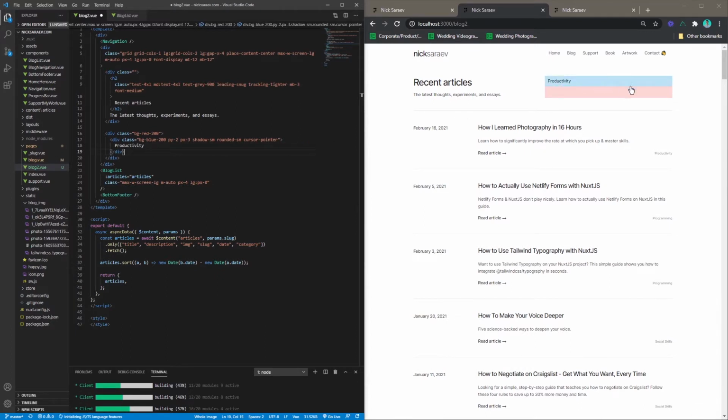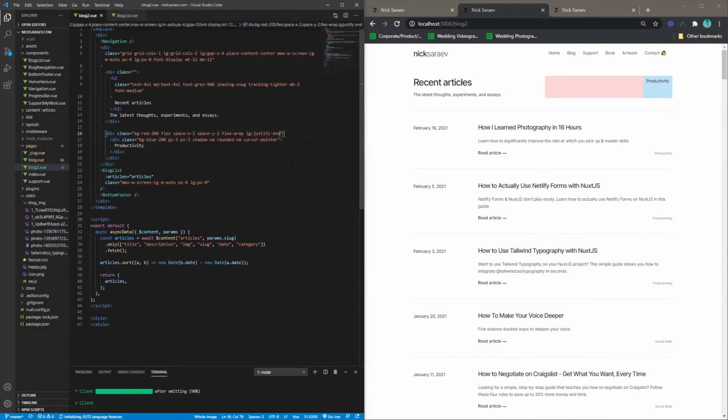The issue is this button is currently full width. We do not want that. So why don't we just do flex? I'm going to be adding a bunch of other stuff here. So I'll do space-x-2. And I'm going to want this to wrap later. So I'll do space-y-2. And let's just do flex-wrap. And then for now, why don't we do justify-end? Actually, let's do lg:justify-end because we're only going to do this on large screens. Great. Awesome. So now we have this beautiful little button.